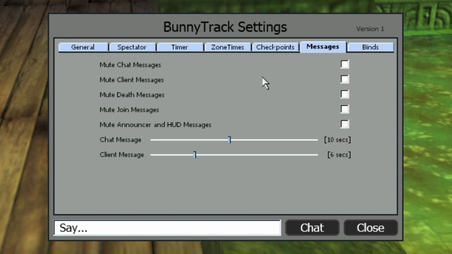Another huge feature requested was in the messages tab. You now have the ability to either mute chat messages or keep it unmuted. Same for client messages, death messages, join messages, announcer and HUD messages, and you can also specify how long you'd like to see each message on the screen for.